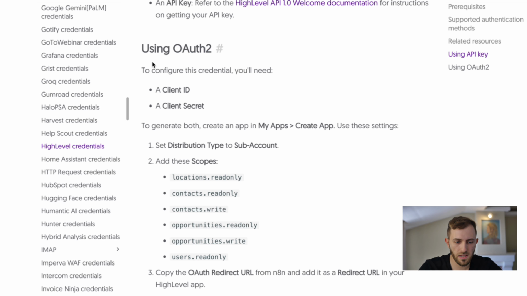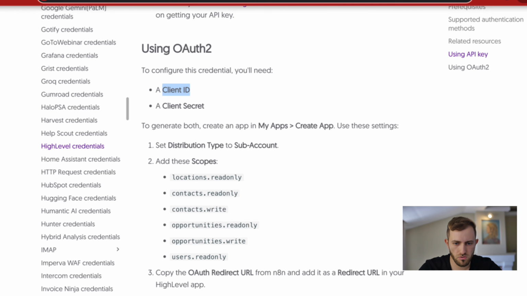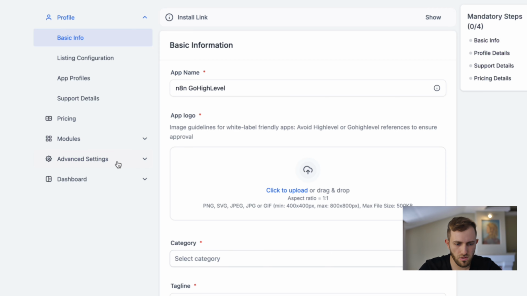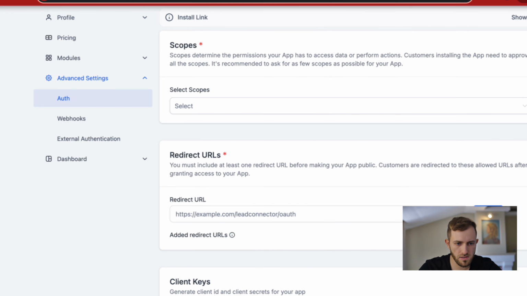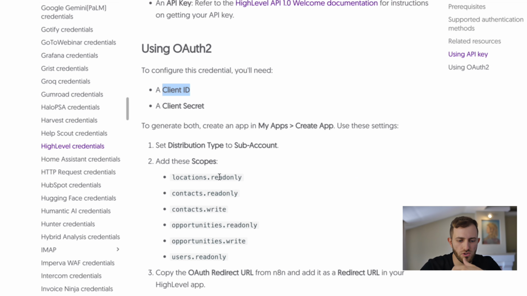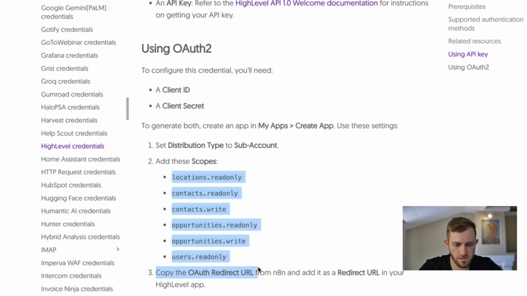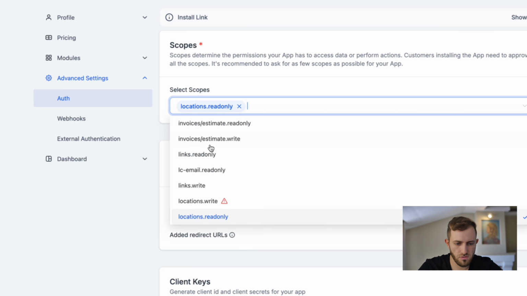Okay, so basically, as it says here, to configure this credential, you need to create a client ID and a client secret. Okay, cool. So basically, we go to Marketplace, we go to Advanced Settings, we go to Authorization. Then we select the scopes, which is locations read-only. Basically, these 6 scopes that we have here. Locations read-only.